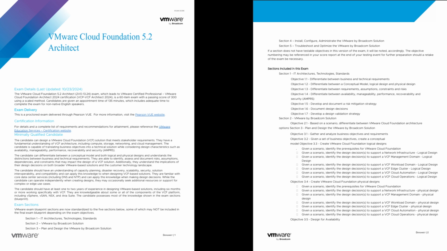Exactly. Within a workload domain, you can separate different types of traffic. And each type gets its own dedicated physical NICs on your hosts. So I could have one set of NICs just for vMotion traffic, another for vSAN, and another for my applications. What's the advantage of that?